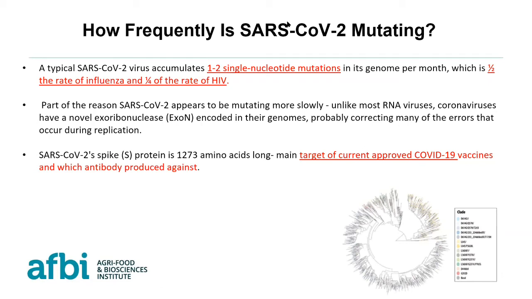Below, you're not meant to be able to see it, but that's mapping all the mutations that have taken place in the spike protein so far. So you can see that it's not just single events. There are multiple events happening, and not all the mutations will survive, because the virus can only mutate inside a certain window. If it mutates outside that, it can't function. So it has a restricted window in which it can actually mutate. Next slide, please.